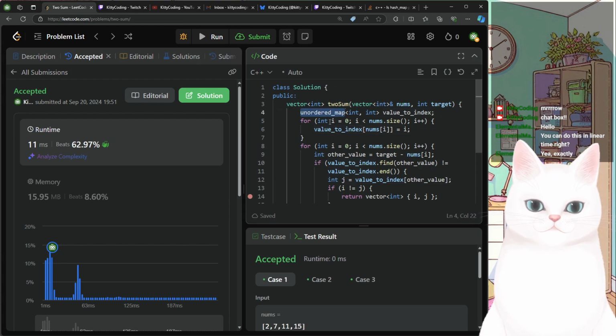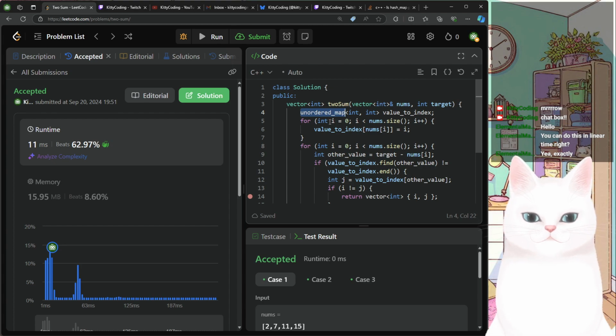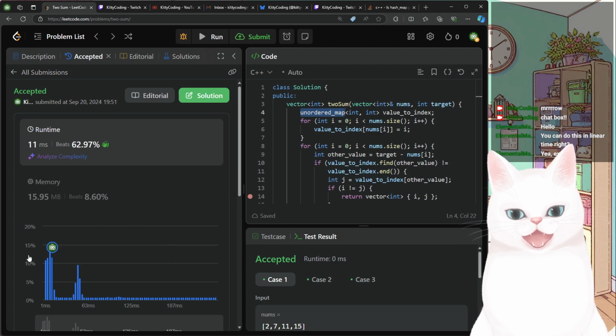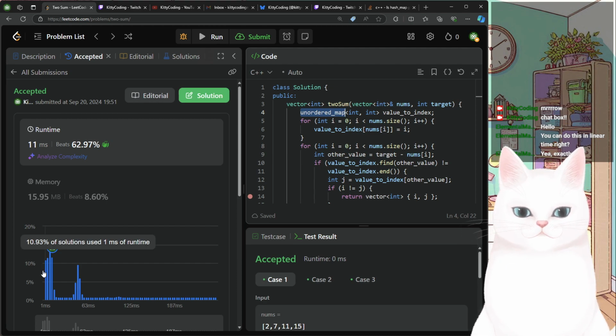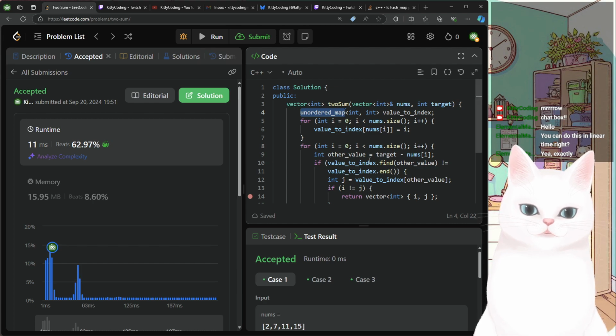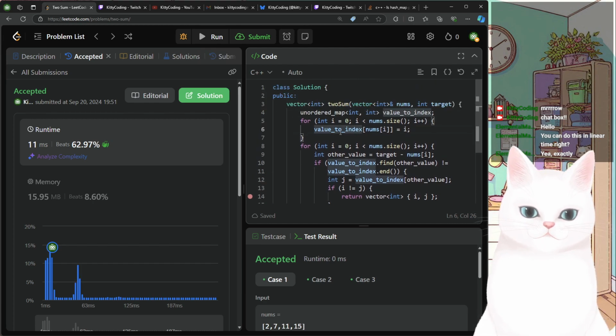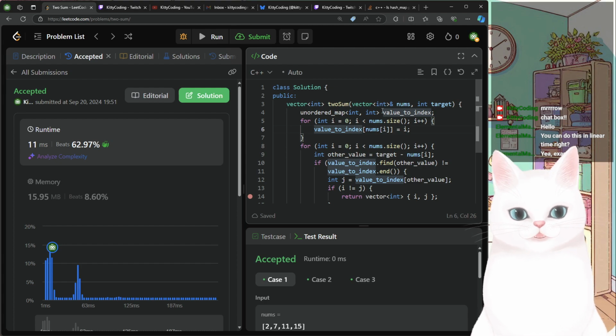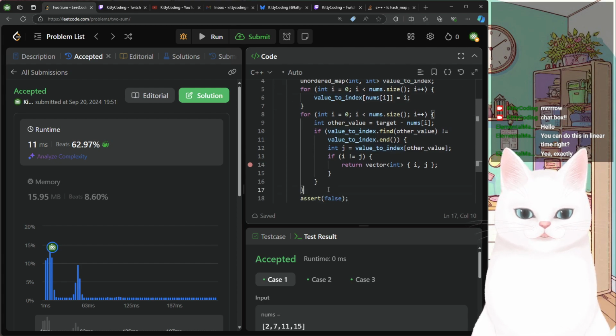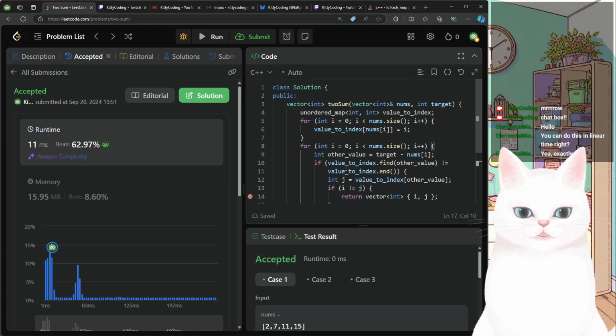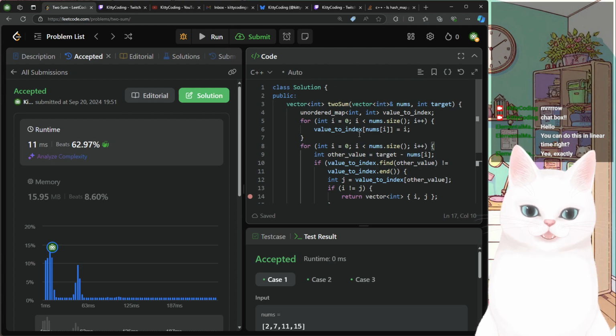Now the question is, what else can we do? Let me think about this. I want to be able to beat all the submissions. I want to be able to beat even these solutions that use like 1 millisecond. So the question is, how are we going to do that? One thing we can do is to notice that there's often a crossover point. This solution we have here, the linear time one, is really good for really long lists where you don't want to iterate with a double nested loop over the entire list because it's way too slow.